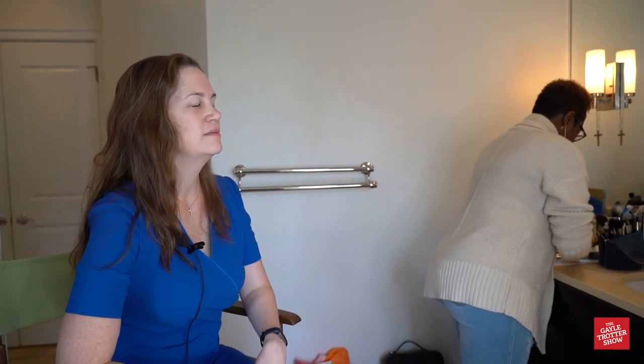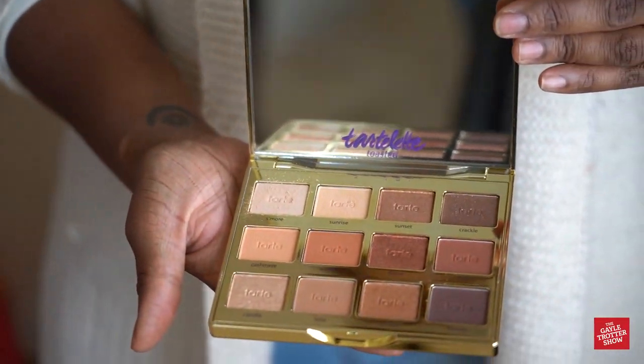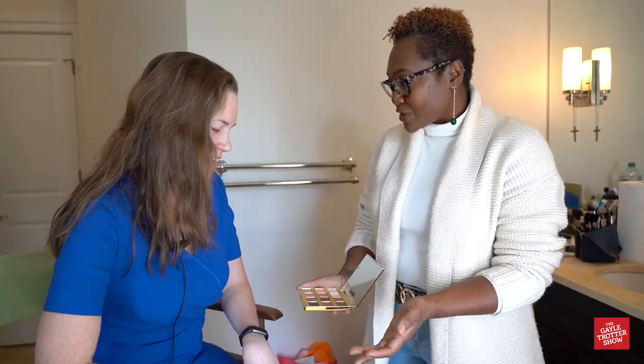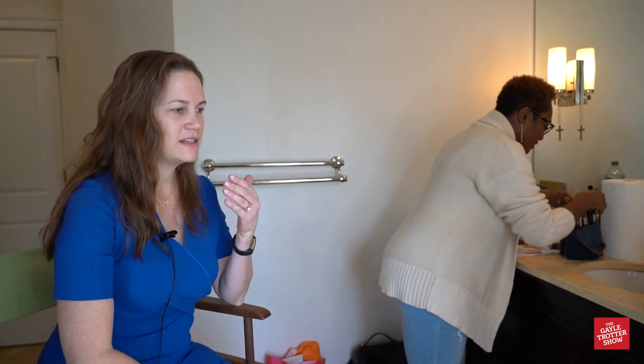Don't my eyebrows look good? He did a great job — he is very skilled. I've been working with Gail for probably two years. I tend to always go cool, like purples and grays, but recently we did a branding shoot and found that warm colors look really good on her. So I picked up this palette from Tarte. We've got some colors for the lid, some contour colors, and if you wanted a smoky eye we have some warmer browns to work with.